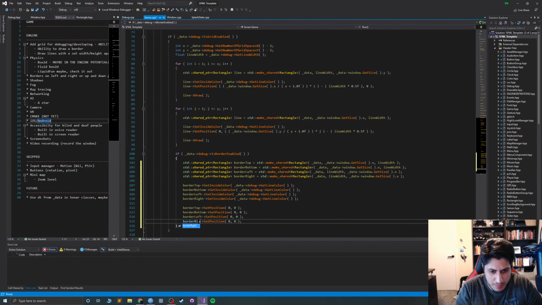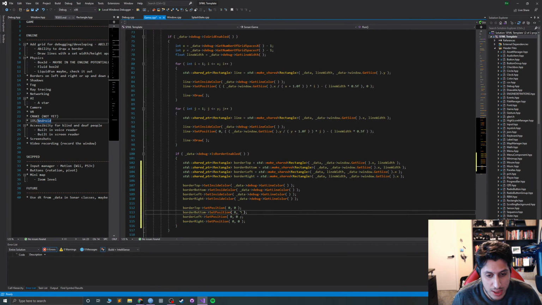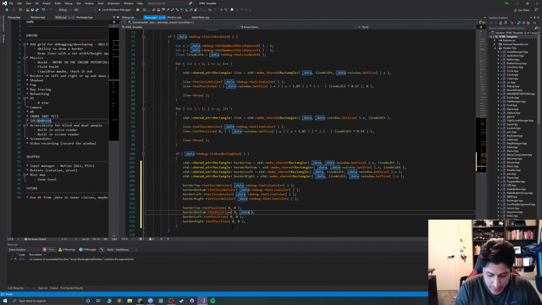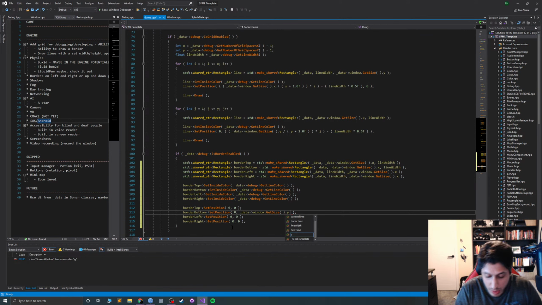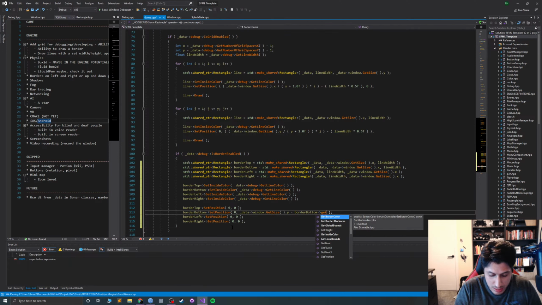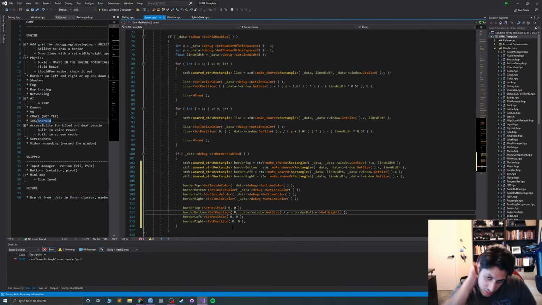So bottom, still want it in the same X position, just the Y position has now changed, and it is _data window dot get size dot y minus the border bottom dot get height.